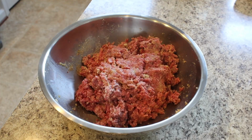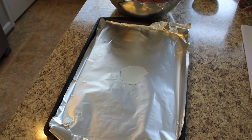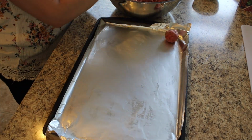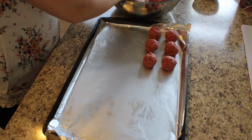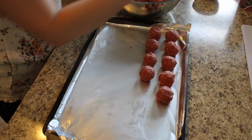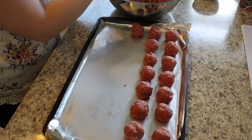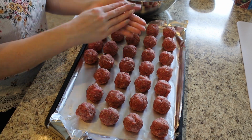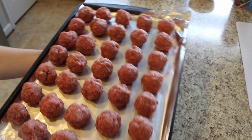And then I'm just greasing a sheet pan, and I'm going to be making meatballs. And I don't have a cookie scoop. I should totally get one for this reason, but I just do it by hand and eyeball it. And I'm gonna bake those in the oven. And as those are baking, I'm gonna get the sauce together.